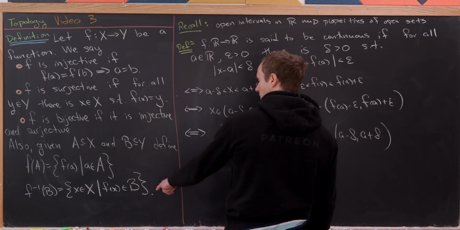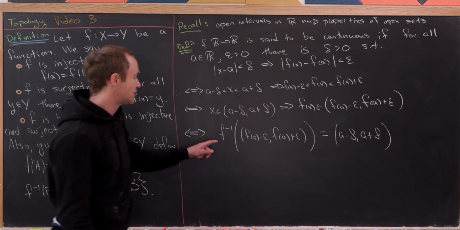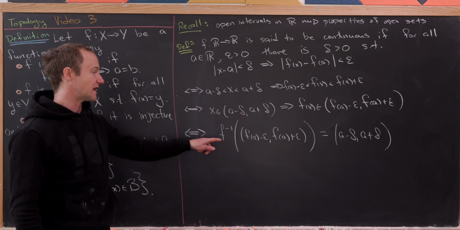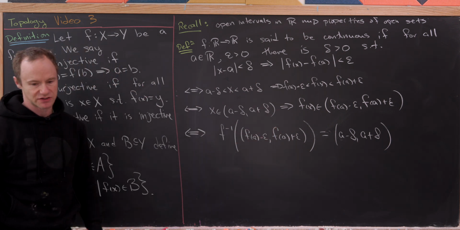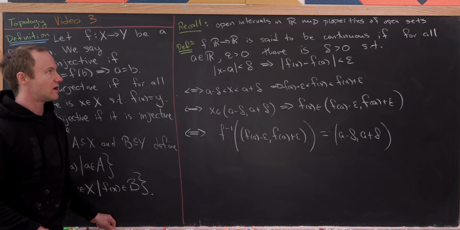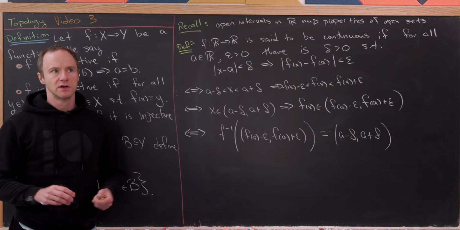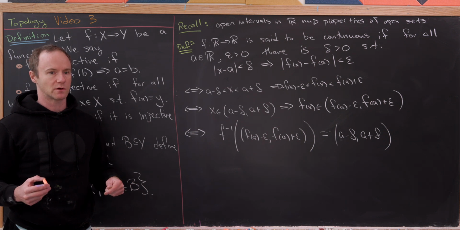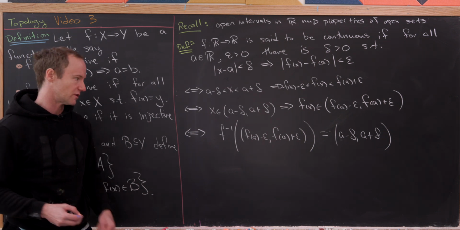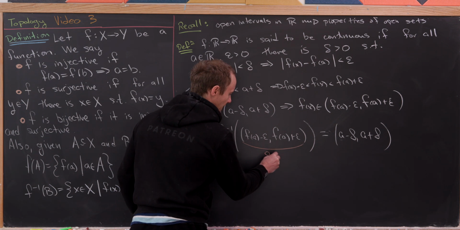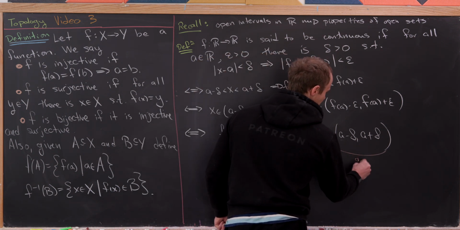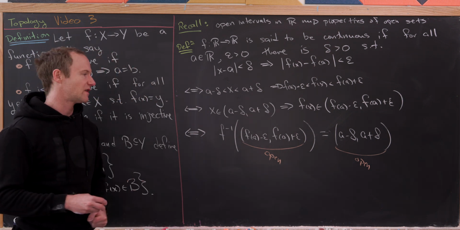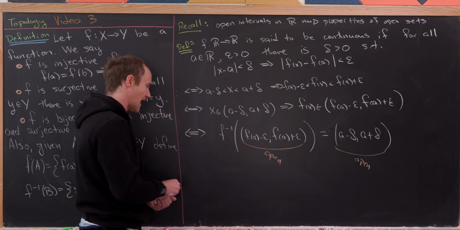Now, if you look carefully at this definition of the pre-image, you'll see that this line up here is exactly defining that the pre-image of this interval is equal to that interval. But let's recall that open intervals in R stood in, if you will, as general open sets, or played the role of general open sets. So we want to think about this more like a general open set, and over here we've got a general open set. And that brings us to the topological definition of continuity, which is the following.